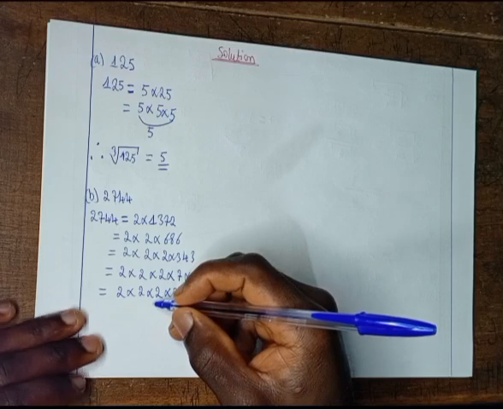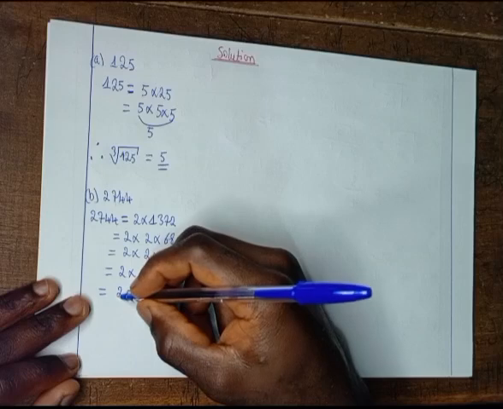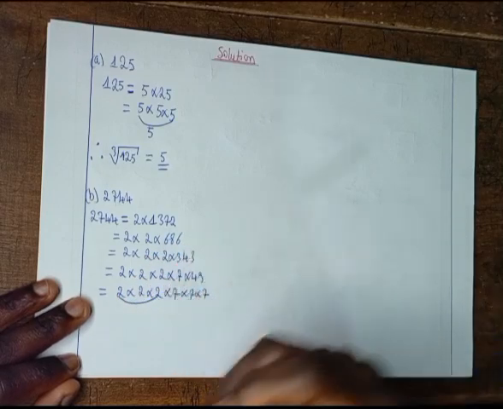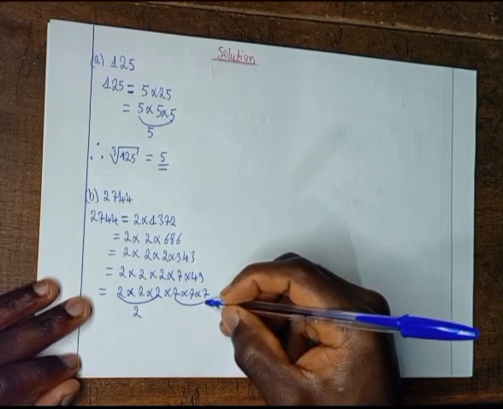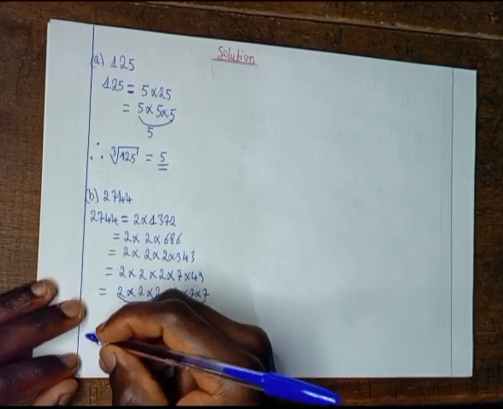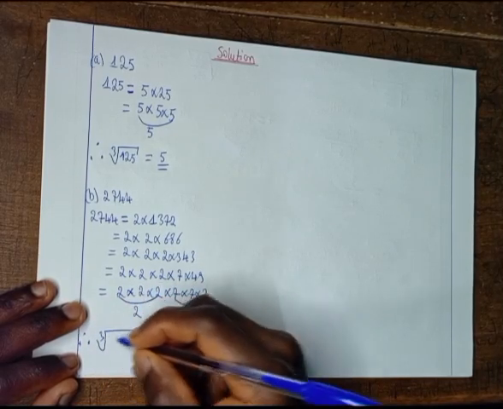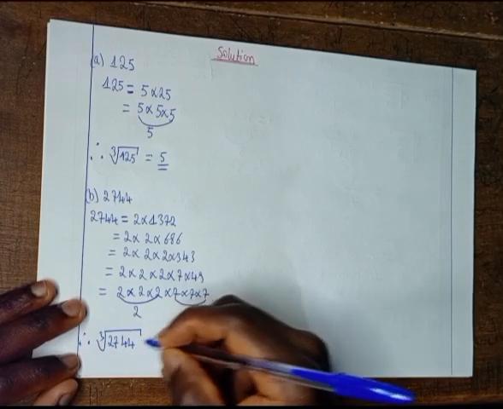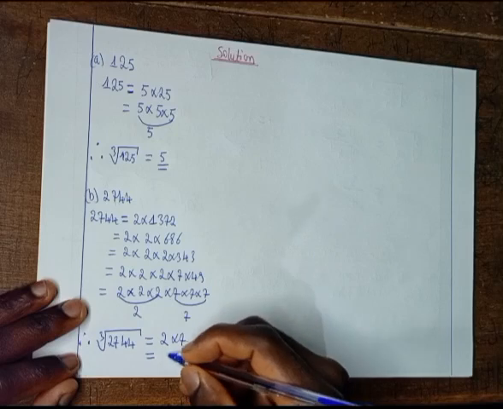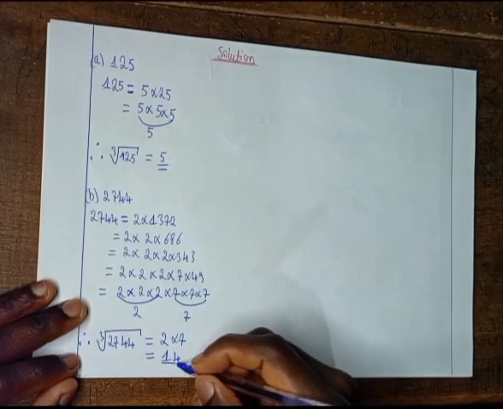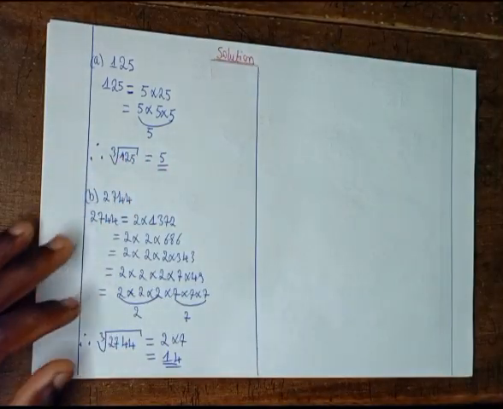So we are going to group the product of these prime factors in groups of 3, in which in each of the groups the prime factors are the same. So here we are going to extract 2. Here we are going to extract 7. Therefore, the cube root of the number 2744 is simply equal to 2 times 7, and 2 times 7 is simply equal to 14. So this is the answer.